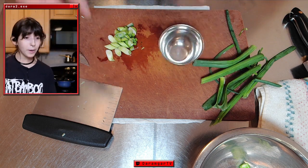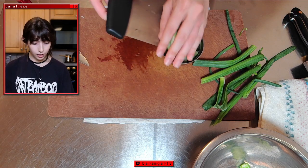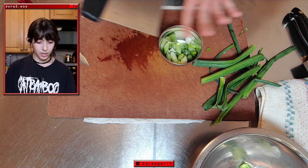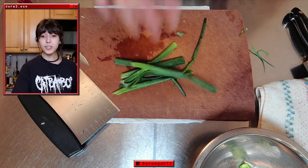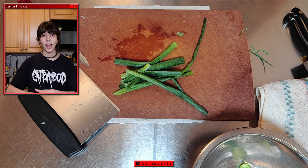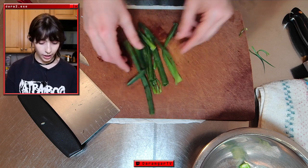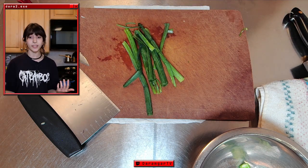Okay, so everybody, here are my scallion whites. This is going to be used for the mushrooms and tofu later on. I'm just going to go ahead and set that aside into my cute little condiment bowl. And then the rest of these scallions, everybody, this is going to be used towards the fish itself, and it's also going to be used as a bit of a garnish as well, okay? We'll see if we can get some really, really beautiful curly scallions, but if not, that's okay too.